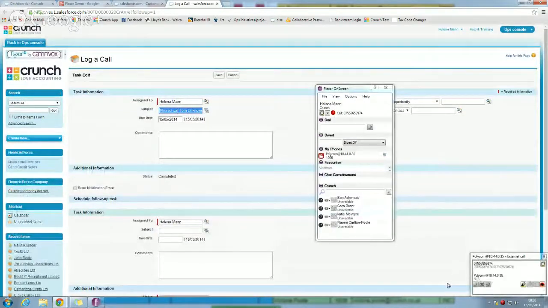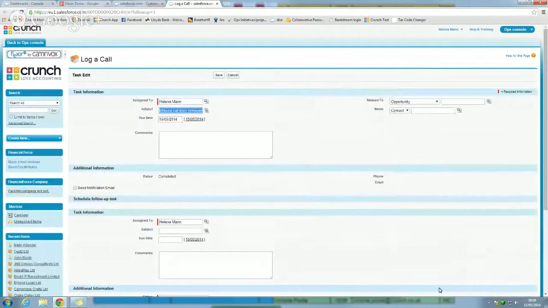So that is Flexor. It is going to be a bit of work to install it on everyone's computer, and we need to configure it to suit us. That's what I've been doing during the testing process, and Naomi has very kindly been my main test subject, and has been using it for quite a few months now, and we've had a few glitches along the road which we've now ironed out, so that when it gets rolled out to all of you, it should be a nice smooth process.